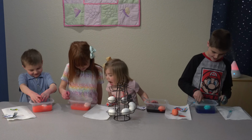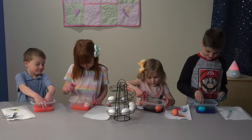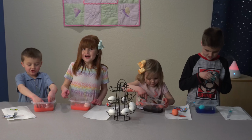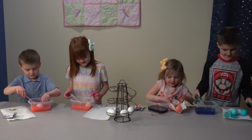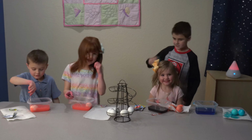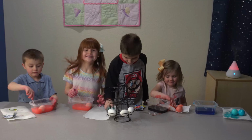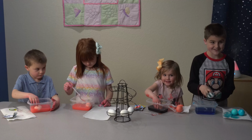Mine's working. Yeah. Mine just worked. Mine is pink. This one is blue. I wish I could drink this. No. Mine. Eggs. Dyed eggs. That's all you need to get. Dyed eggs. Look at me. This is the most efficient way to dye eggs, I'm pretty sure.